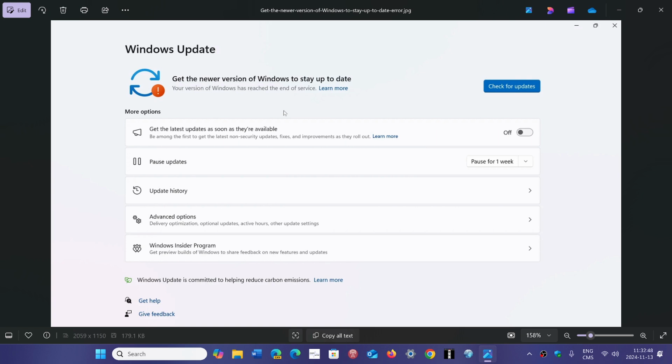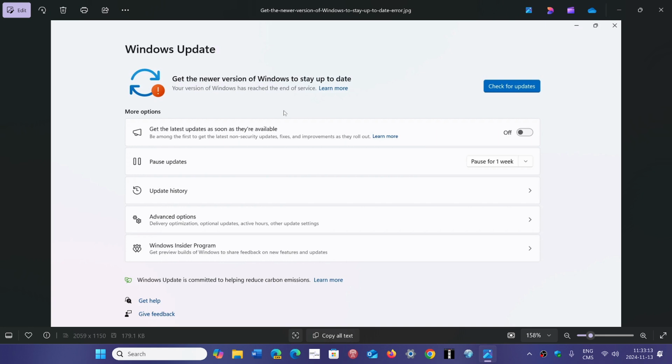So Microsoft has confirmed that it's a bug on their server side. So it's nothing to do with your Windows, and your Windows is fine. 23H2 is good until October of next year. It's just that they say that their server has an issue with that. So if it's not already gone, it will be gone within the next hours or days.